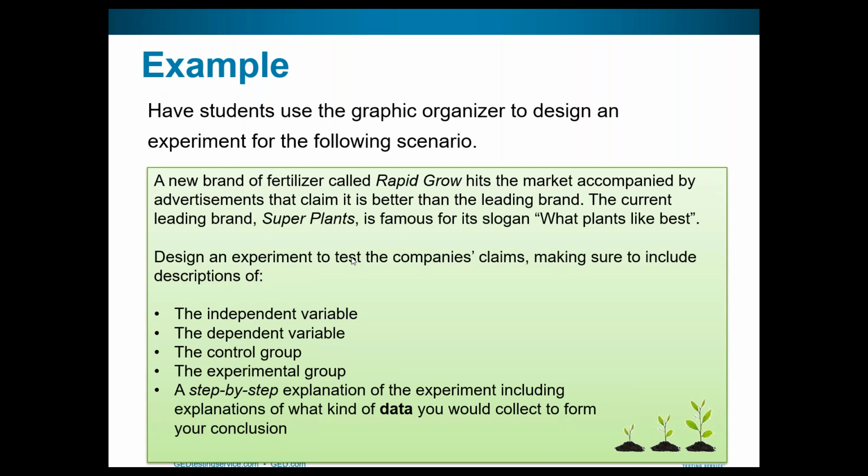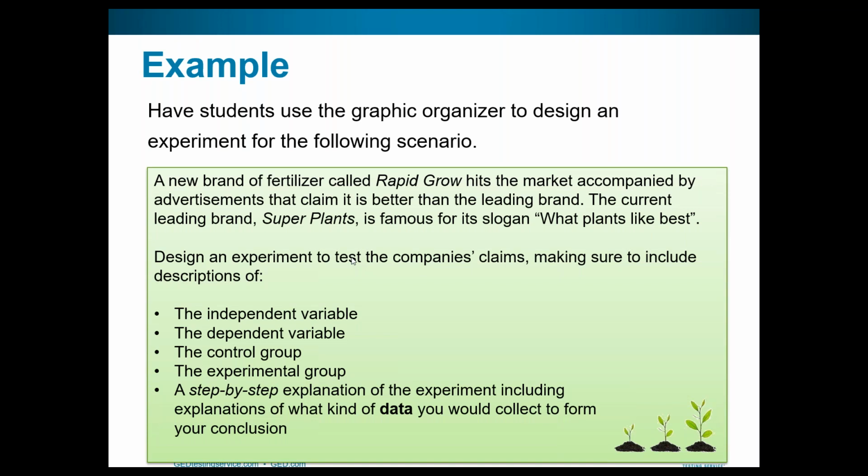Okay, Susan, you want to run through the example? Well, we just provided this so that you could go back and use that graphic organizer and have students set up an experiment, to design an experiment for the scenario that we have here. And think about all the things that you're going to learn from that as you go through. You're going to know whether students can recognize the difference between independent and dependent variables, the difference between a control group and an experimental group, but also that they really understand the scientific method and that process that you use to move step by step through it.